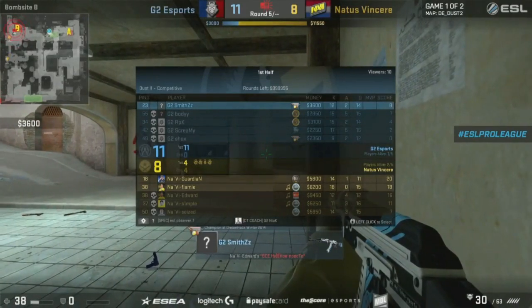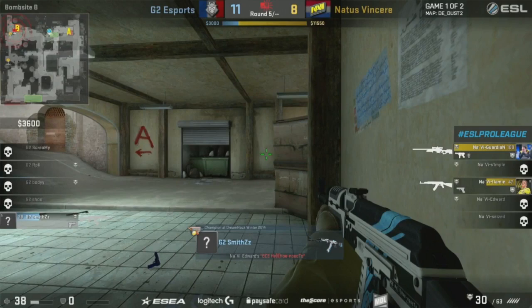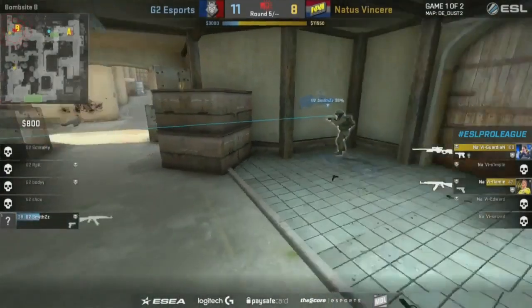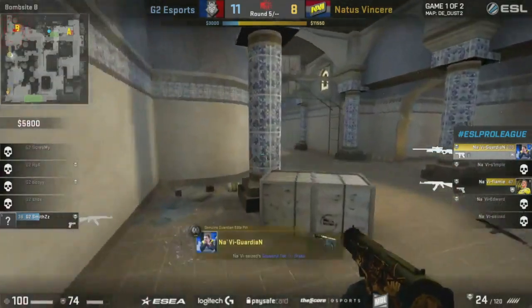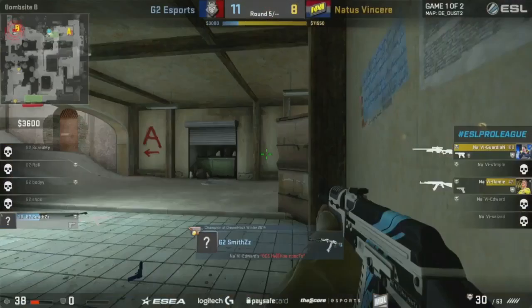The bomb will indeed be blowing up, Guardian just making sure there's no ninja nonsense coming in here. But they are closing the gap. It will be 11-9, yeah. Smiths is waiting in CT spawn to just hold, like you say, 11-9. I mean, this is a decent run from NAVi as they now put, is it going to be 5? Yeah, 5 straight rounds in a row. So full loss round bonus going the way of G2 on the CT side.